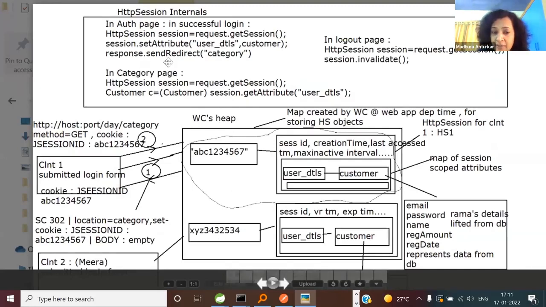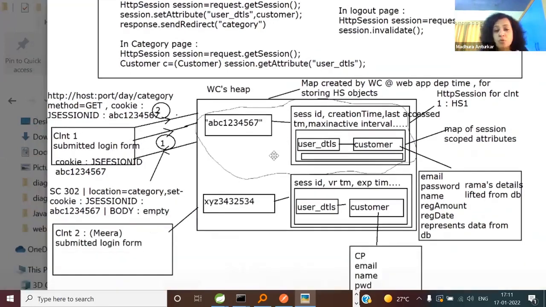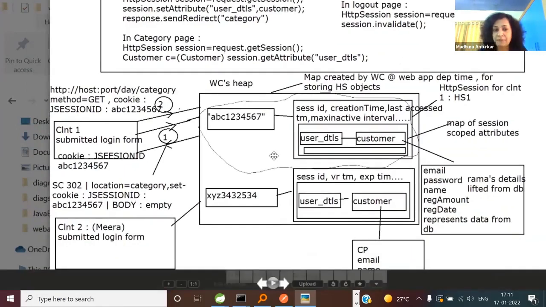Now the third line. When I say response.sendRedirect, it's a client pull. So immediately a temporary redirect response. You can see this, guys. Everything I've tried to write, you know the facts. I'm just putting it together. And since we have not drawn this diagram from scratch, you're finding it a little difficult to get it.